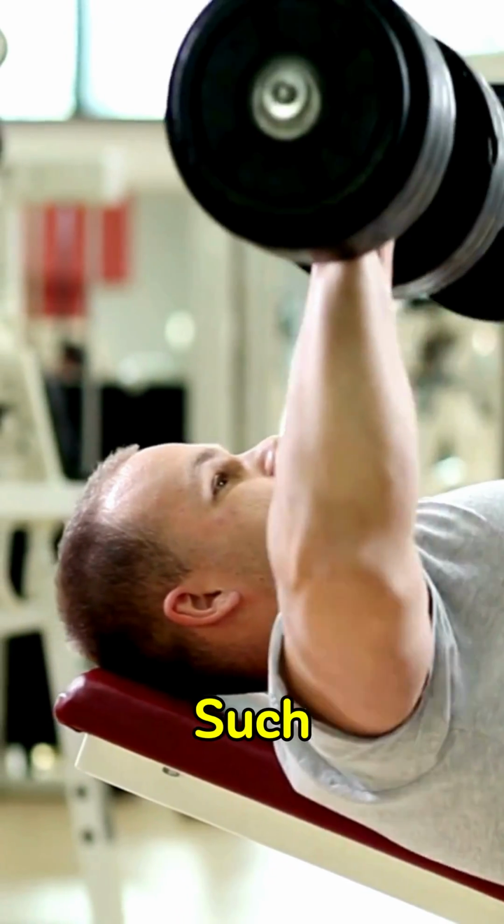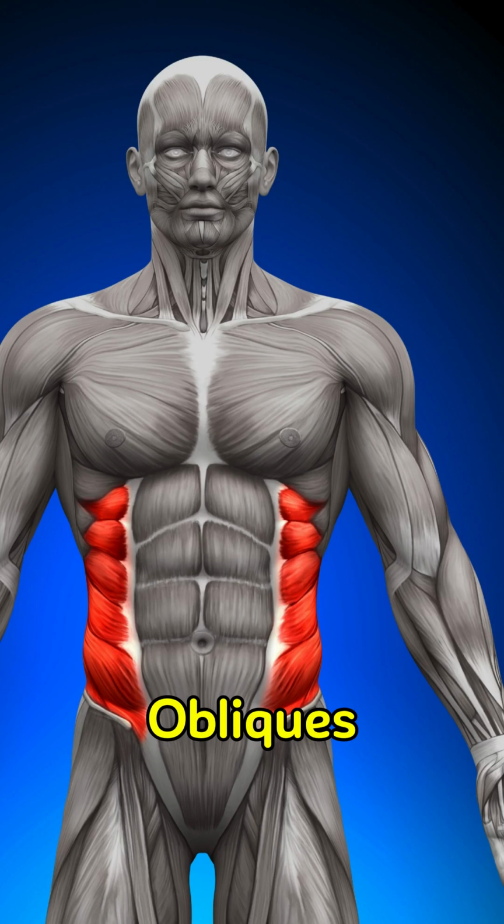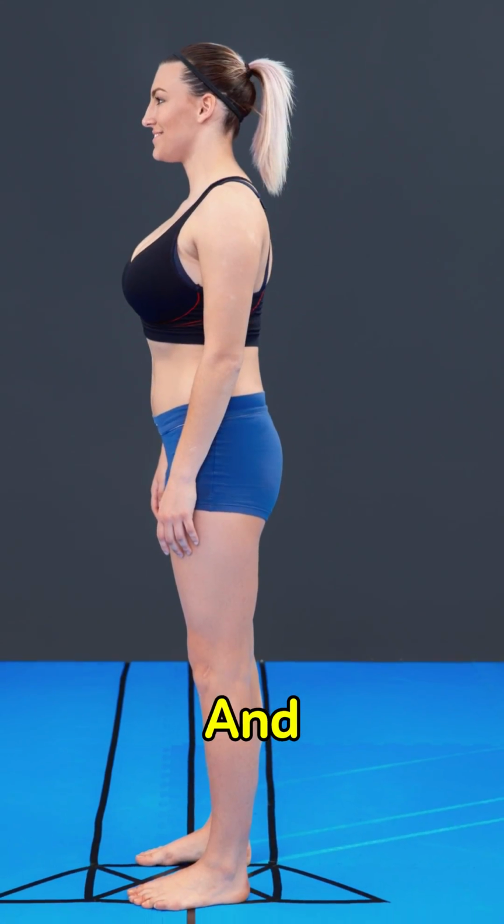Core exercises such as Russian twists and plank rows help strengthen the abdominal muscles, obliques, and lower back. A strong core supports overall body stability and posture.